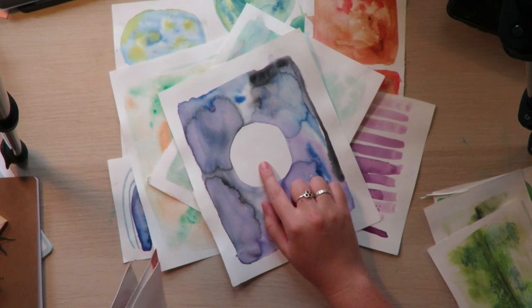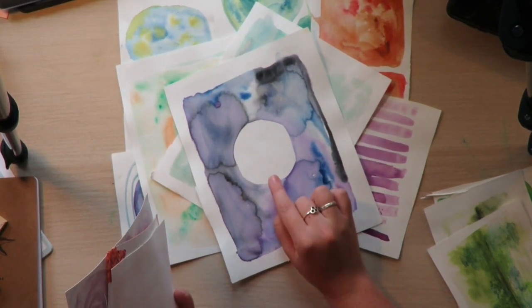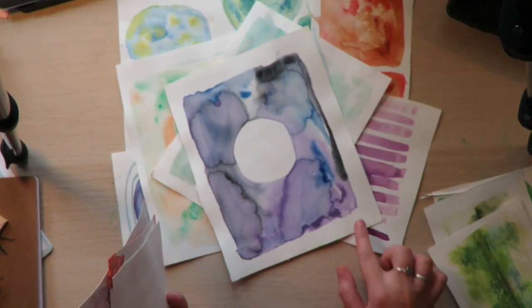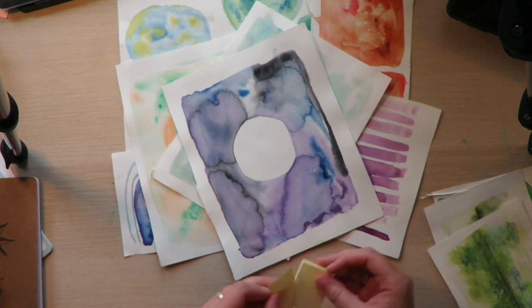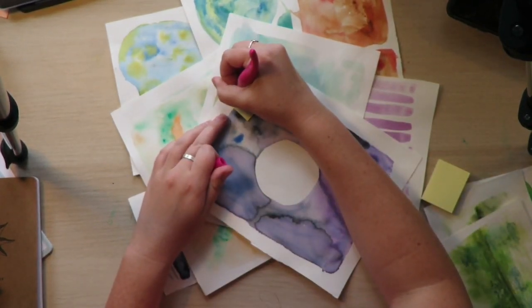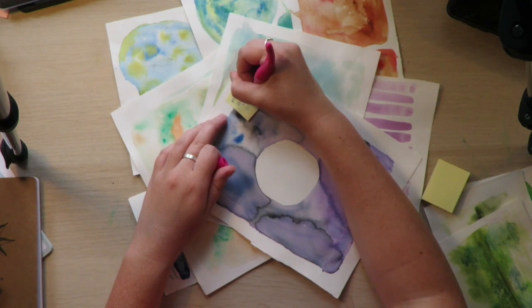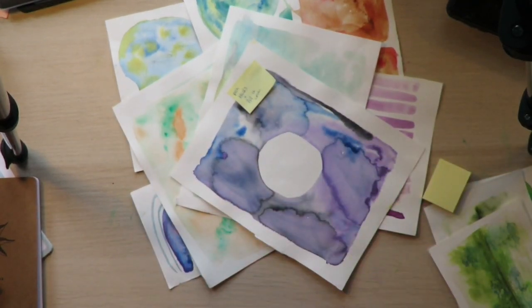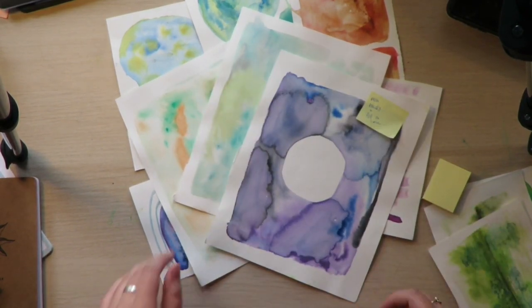Okay, I actually left this hole in the middle because I want to put something in there, and now I'm scared too because I don't know what I want to put in there. I also want to push the blacks more on this one. So, push blacks and fill in hole. How cute would it be to put like a little owl there and then add some texture? We'll figure it out.